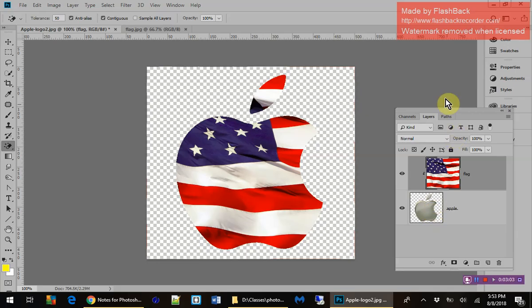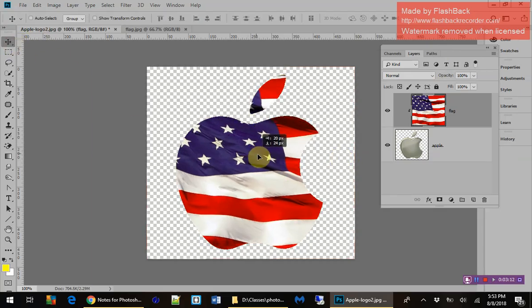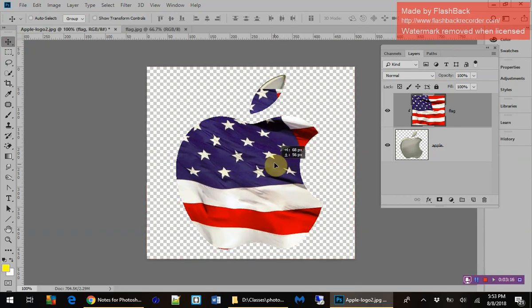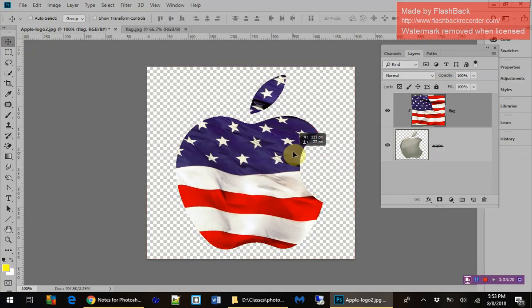Now I'm going to want to make this look a little distinctive because it looks kind of flat still, kind of cool. But before I play around with it too much, I'm going to grab that and move my stars and stripes around a little teeny bit so I can get maybe a little bit more of the stars. There we go. And if you notice up here I've got some blank space. Well, that doesn't matter because I've got it right here.